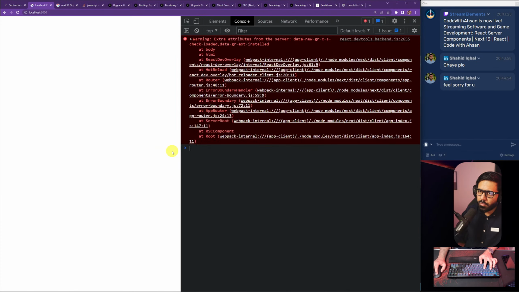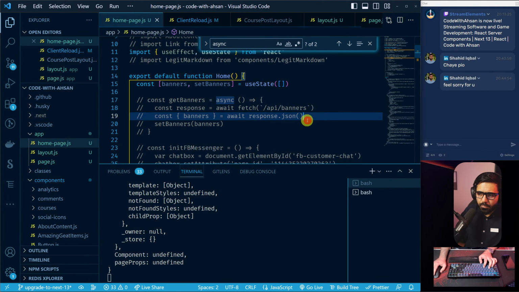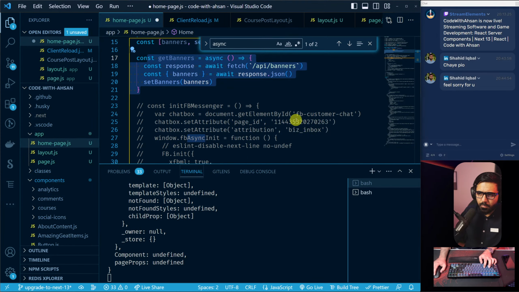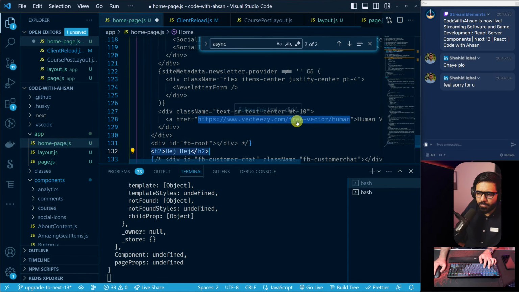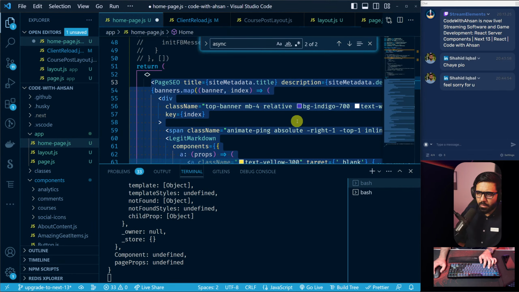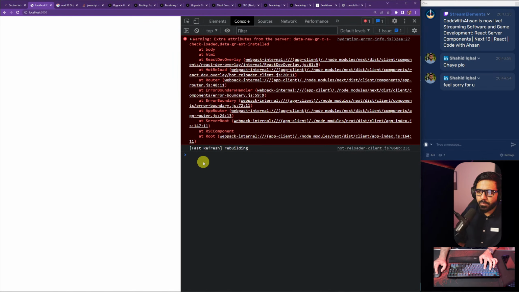This is not supposed to be an async function. Okay. Then I can revert everything. This should be working. Let's get this back. There we go.